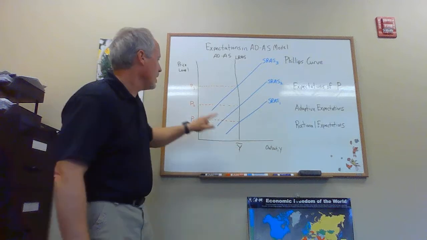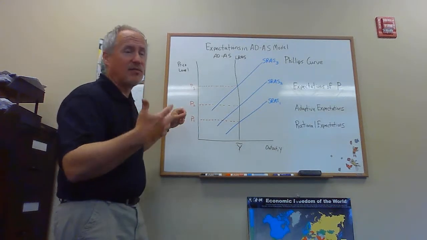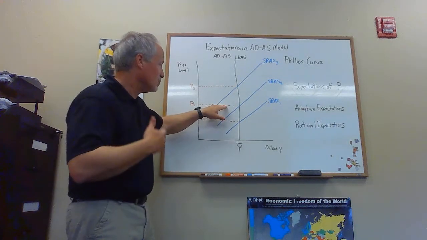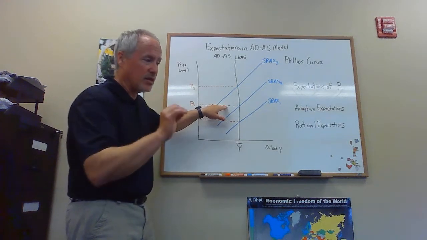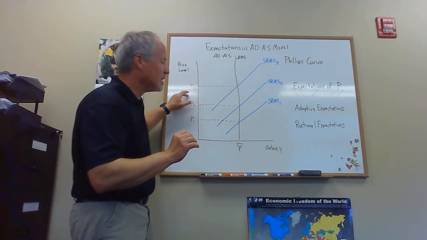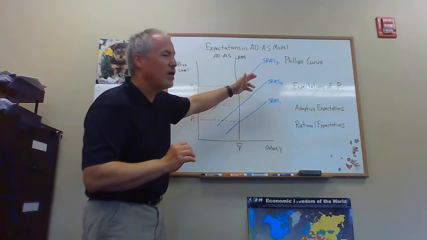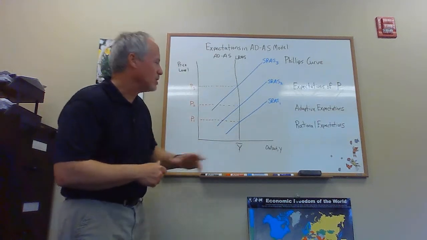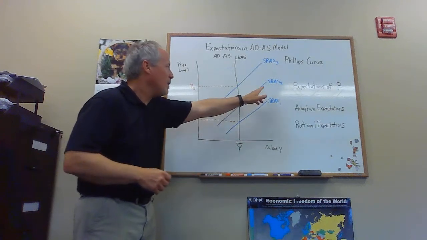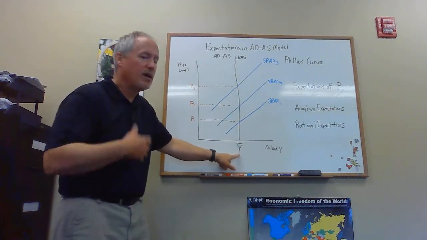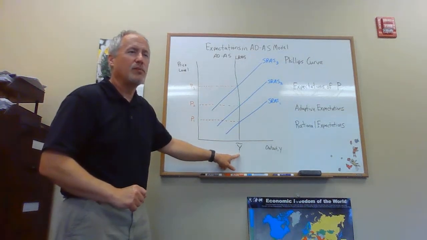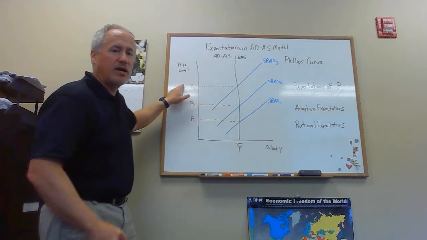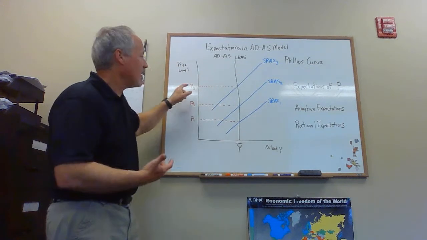SRAS2 gives us Y bar at P2. So that's the price level, in effect, that SRAS2 would be based on. Of course, once you lock in some of those prices and wages and they're fixed, if the price level turns out to be higher than P2, then you'll move up. The SRAS curve is positively sloped, so that's how you get out here to the level of output above Y bar. But SRAS2 gives us the long-run, full employment level of output at P2, and SRAS3 gives us full employment output at the price level P3.